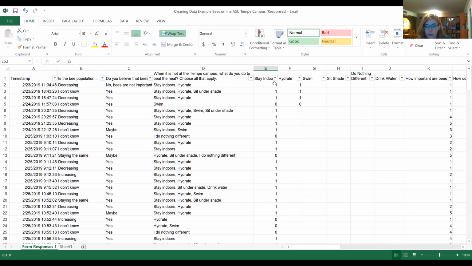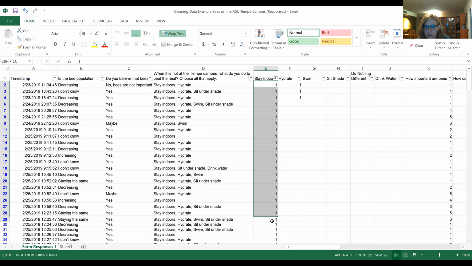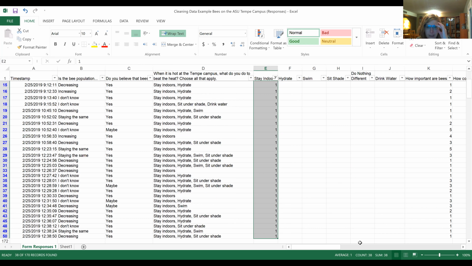The reason why we can do this is now I have it so that I can count. I can highlight the whole column, and I can see how many total there were, and then I can take just the ones that answered. And I can count how many there were of those. I can tell you, oh yeah, 38 people said stay indoors. So now I can count them a lot easier than just sitting there and manually counting them. I can sort, filter. I can see how many people said stay indoors and drink water. So I can look at interactions between different things now that I've got it broken out.